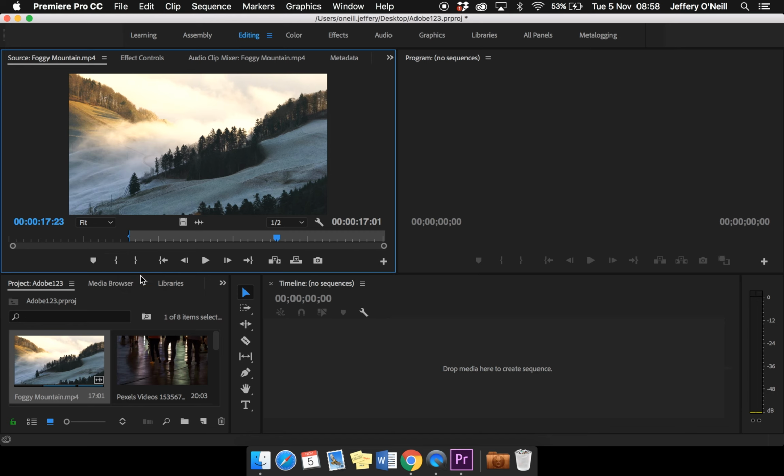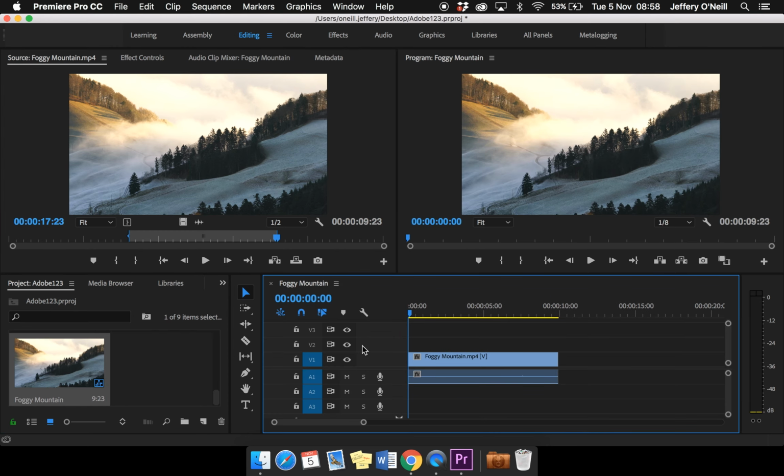So if I press O, it will create an out point, and this will therefore only bring in a certain amount of that footage. We can just click on this picture here and drag it down. That will now create a new sequence, and we'll have the video and audio together. We can see V1, video layer, A1, audio layer, and we have other layers too, V2, V3, A2, A3, and that's if we want to stack multiple things on top of each other, which with more complex editing projects is what we will do.